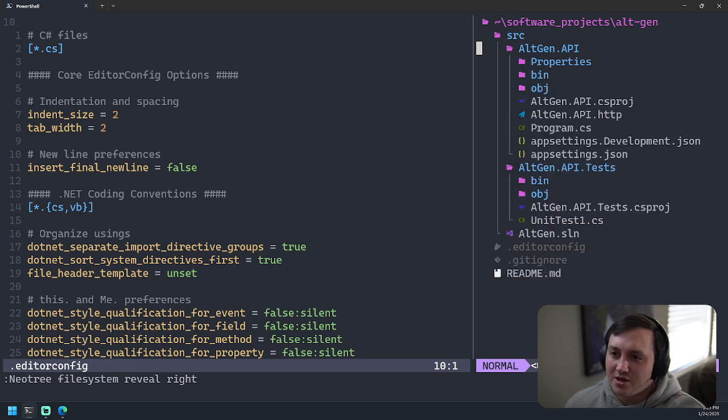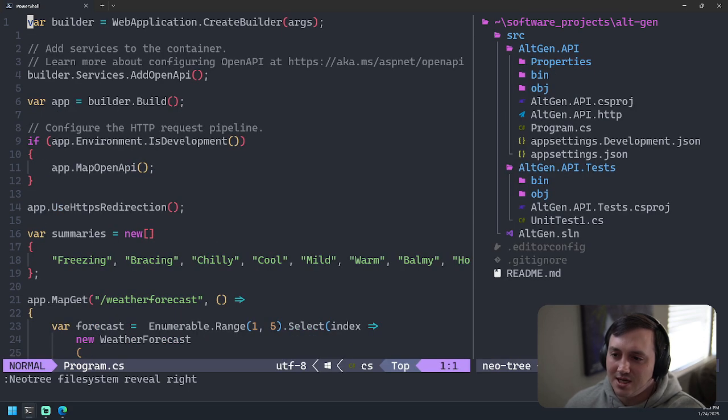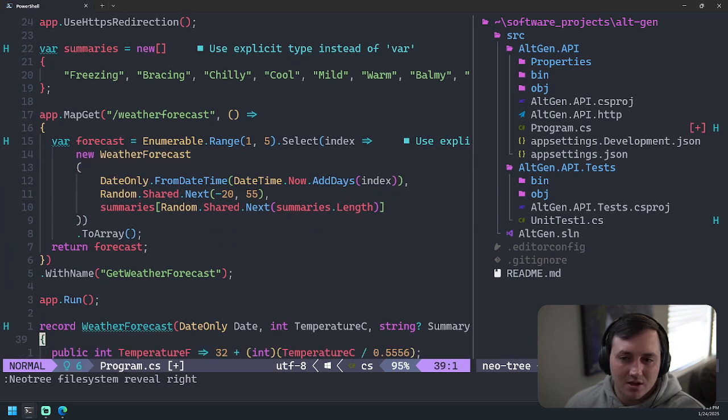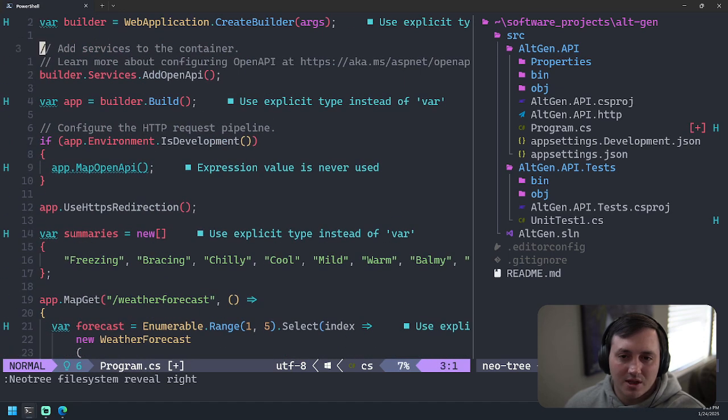Okay, so if we're following good TDD, right, we should not try to do any type of implementation quite yet. We should start with a test. But let's fix some of this. Use explicit type instead of var. That is part of my editor config. I prefer var. I typically rely on left-handed variable declaration in C#, I prefer var. I know not everybody agrees with that, but that's my personal preference.